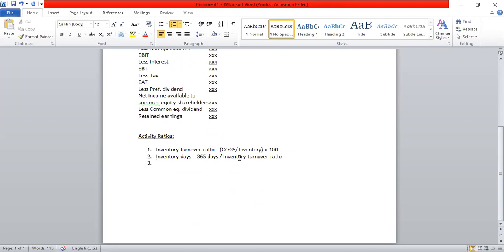I explained to you about the operating cycle. Raw material has to be converted to finished goods, then sales, then cash. So how many days does it require for them to have this investment held in inventory, or we call it the stock holding period? How long the stock was held by the business is the stock holding period.